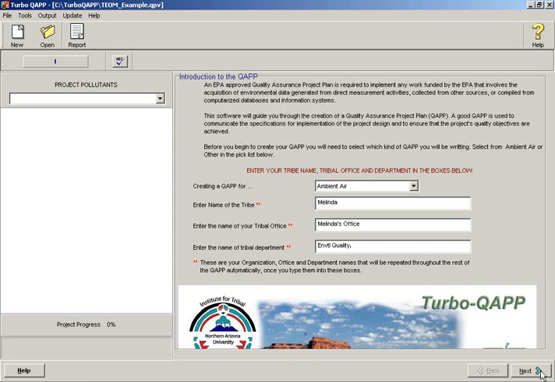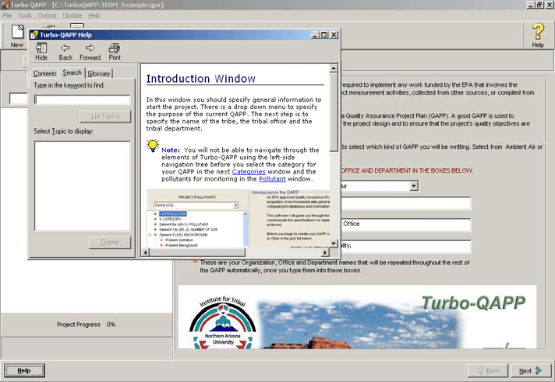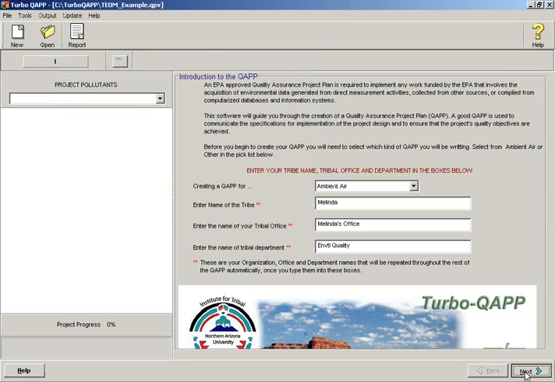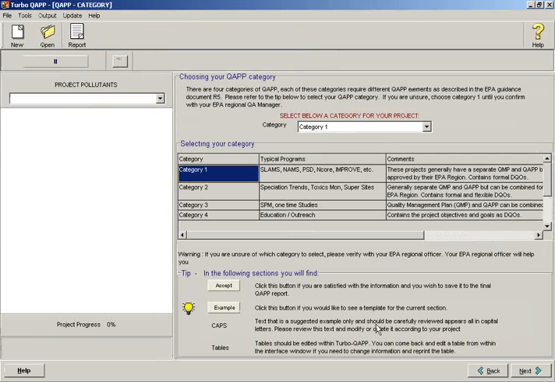Okay, you can see over here we've so far made 0% progress, but we can click the next button now. And notice that on every subsequent screen, except for the first one, there's also a help button here that you can click on, and it opens up a help that's relevant to this particular window that you're working in.